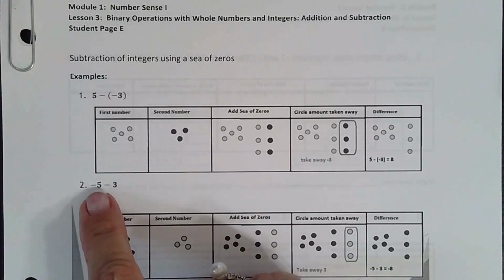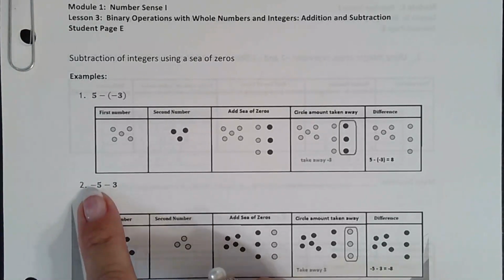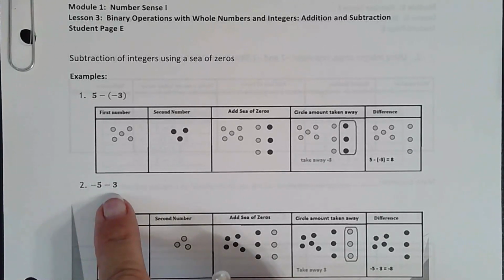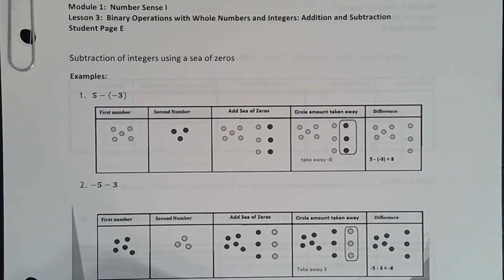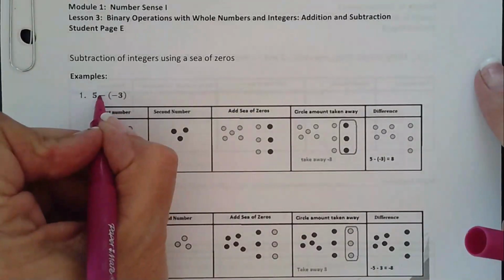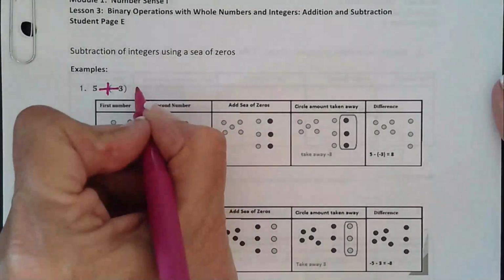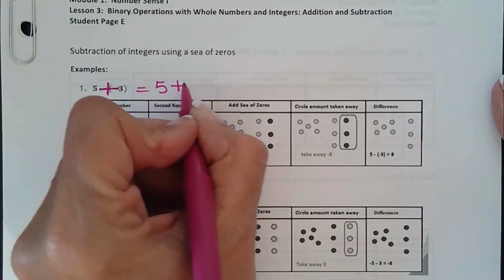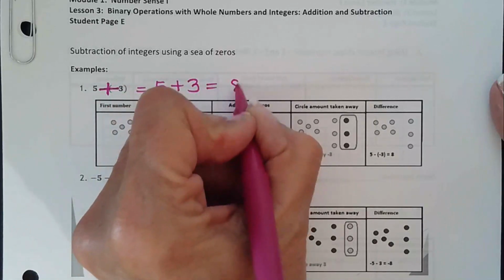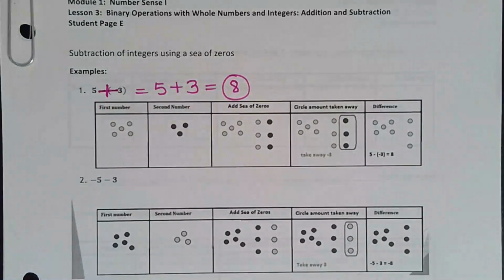When you're looking at this one, you should think of, wow, I had -5 in my bank account and I went out and used my debit card and spent 3 more. So that means my account is now at -8. So no double negatives there, but here there is. So the first thing I do here is make it a plus and rewrite it. So this problem is 5 plus 3. Man, I don't even need any chips for that. 5 plus 3 is 8. So that makes it so much easier.